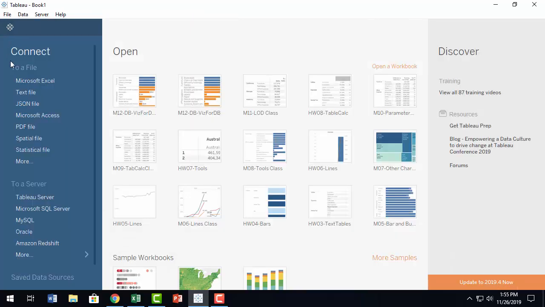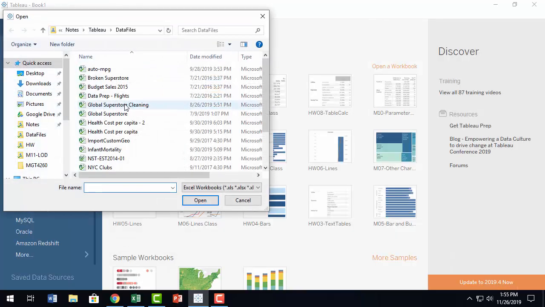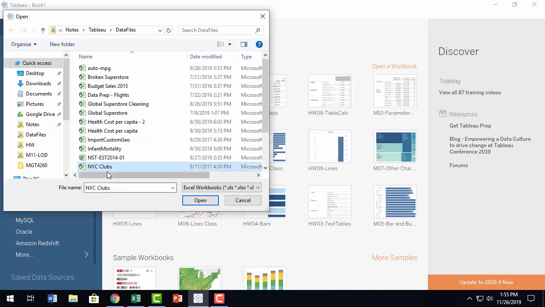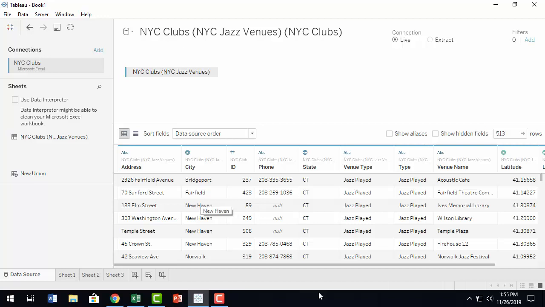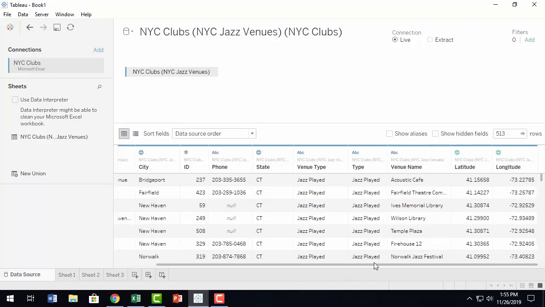Okay, now let's connect to this new data set, New York City clubs. So these are club locations.